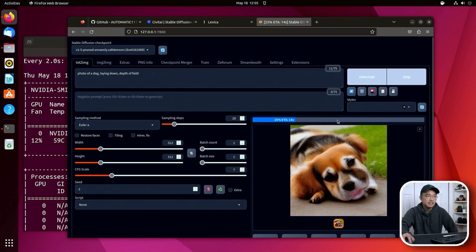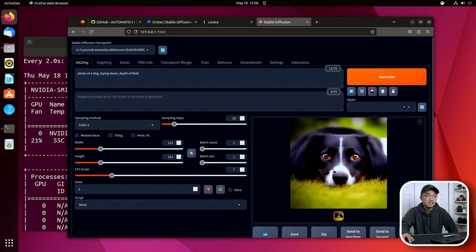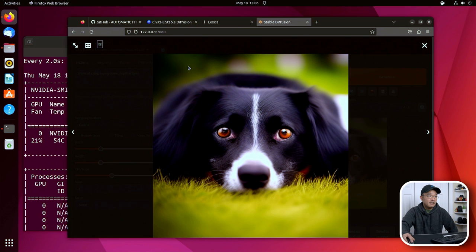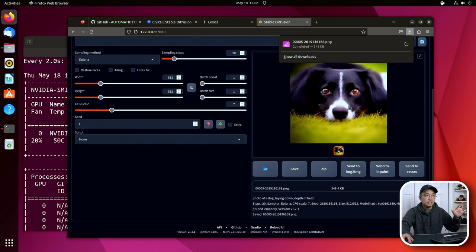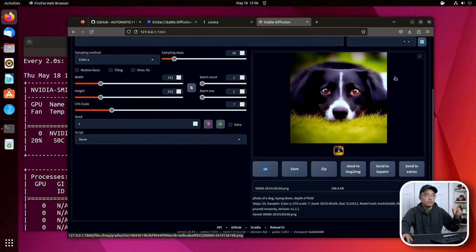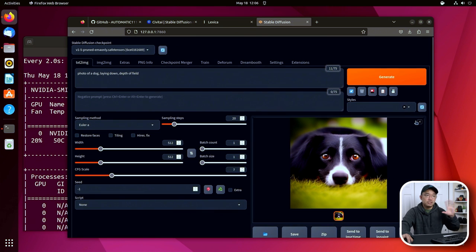So let's give that a couple of seconds. And here we go. This is a really good picture. You see how after I added depth of field, it's got that full blurry milky background. It's got the close-up shot. It's like a portrait of the dog. And this is all AI generated. If you like this picture, you could just hit save, hit download, and it'll actually download to your downloads directory so you can save all these photos that you want.